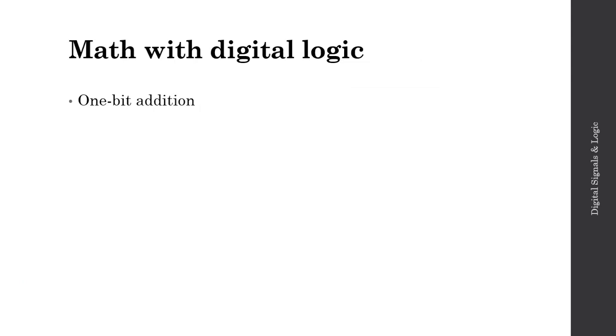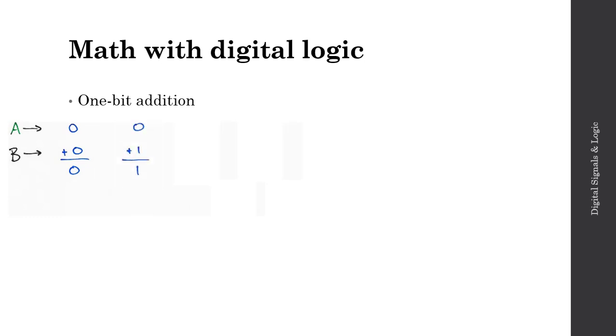We appreciate now that digital logic forms the basis of all computation, from your microcontroller to your cell phone all the way up to your laptop computer. So let's take a look then at addition using digital logic here. In this case, we'll do 1-bit addition. So we have two inputs, A and B. Let's say A is 0 and B is 0. We add them together. That'll give us 0.